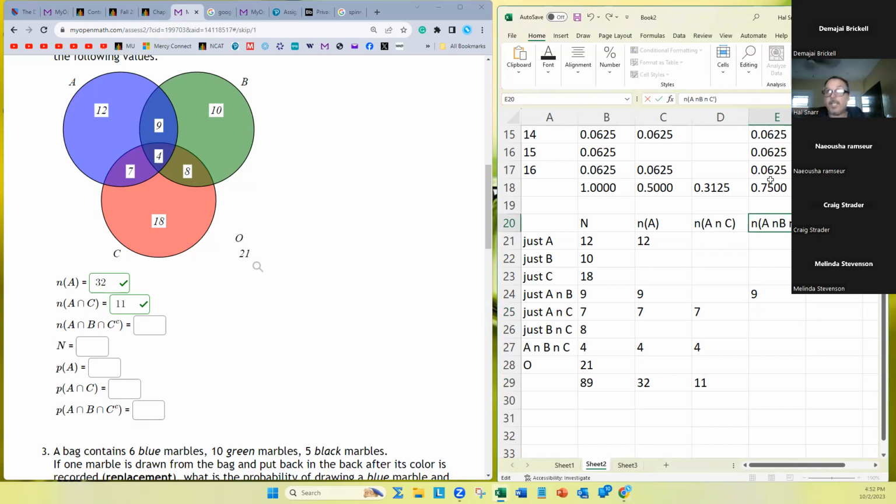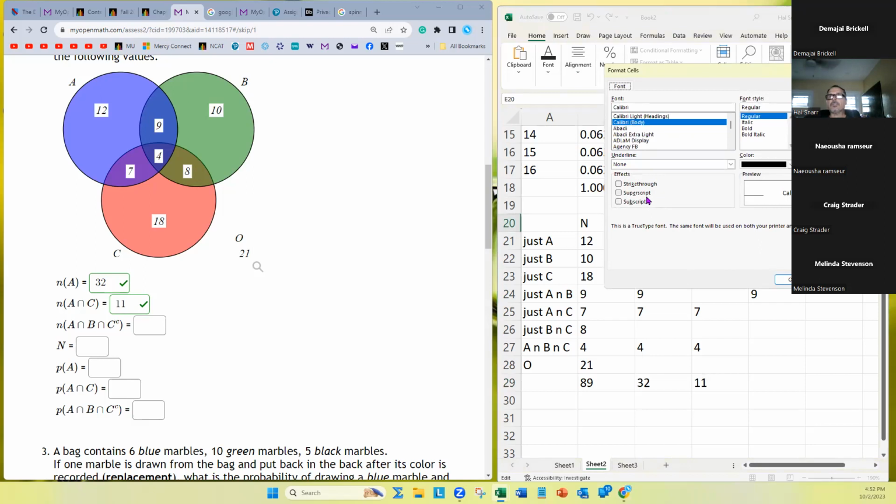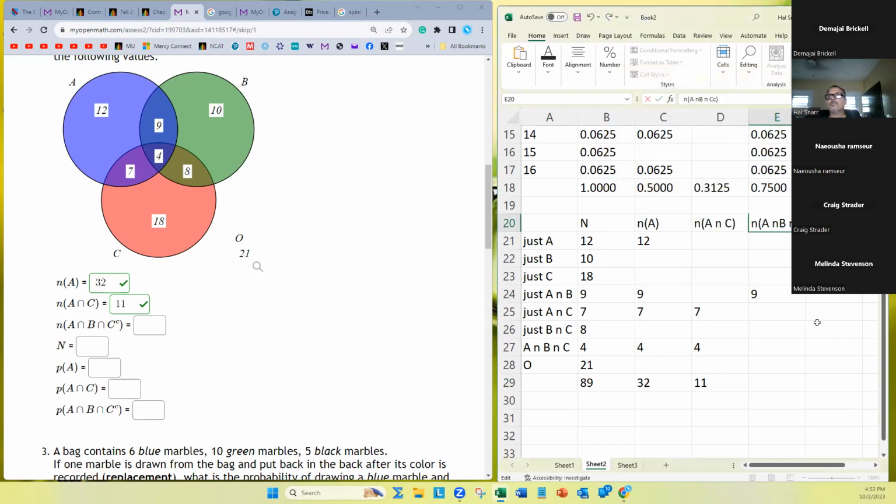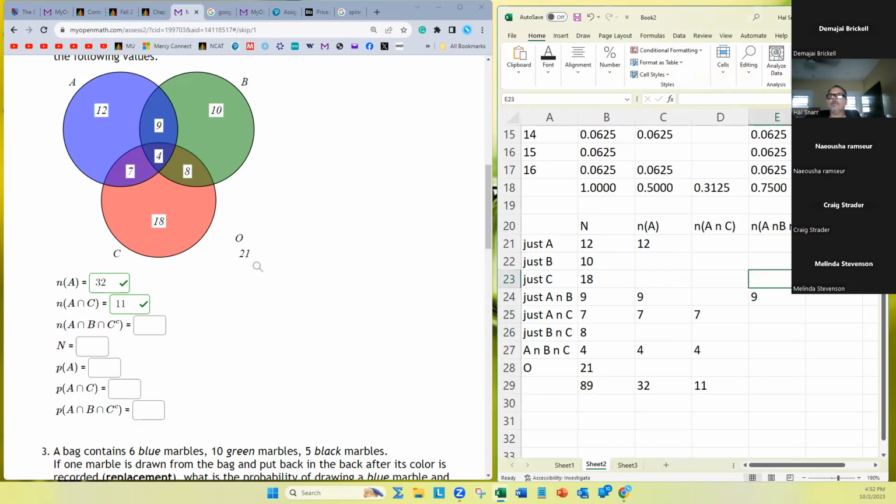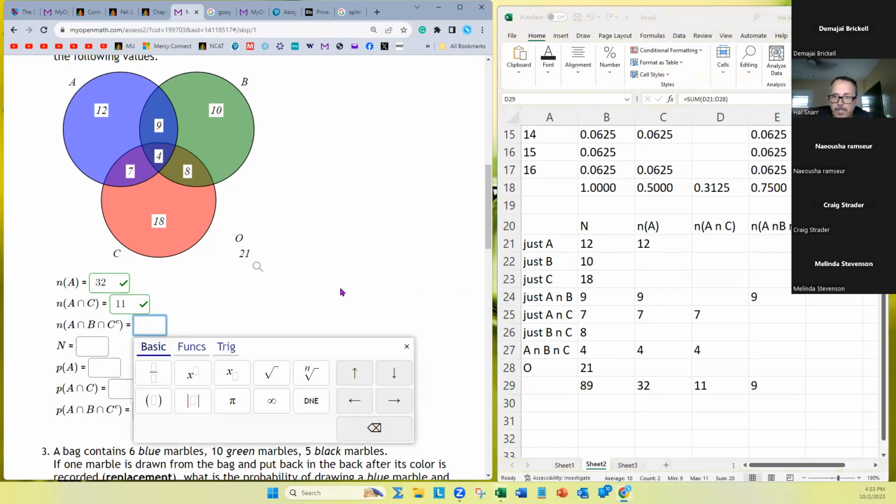I can use that, or I can use a C and then make it a superscript, right? It's just you have to point and click more. Font, here we go. Superscript. There we go. All right. So I just drag that over and I get 9, right? So I type in 9 here, right?